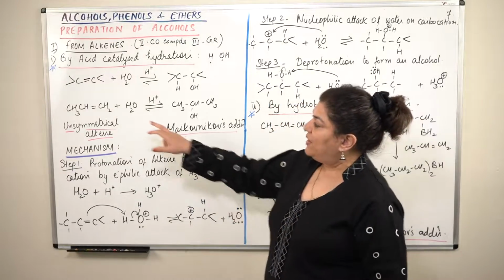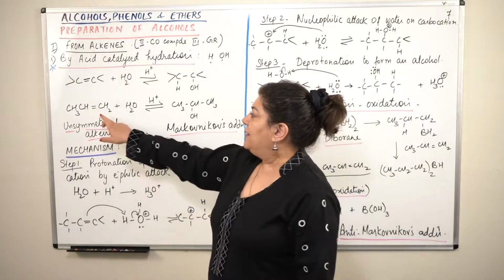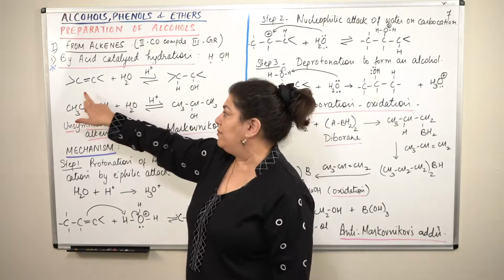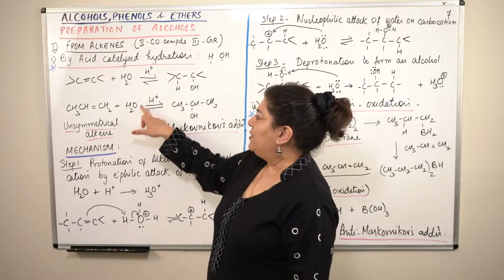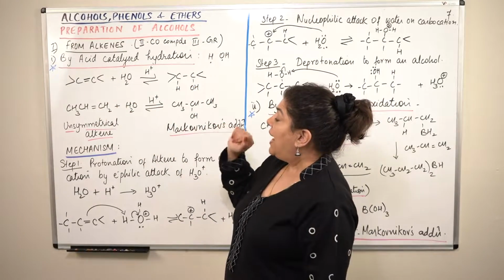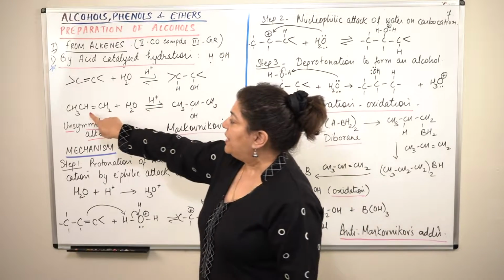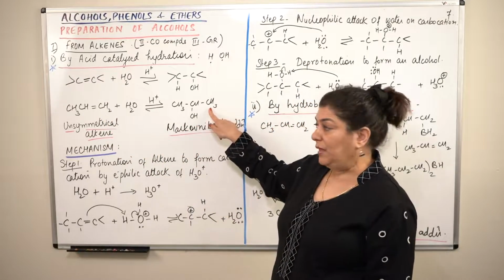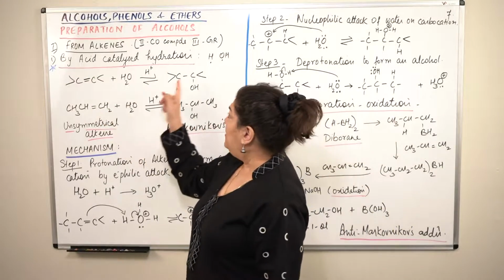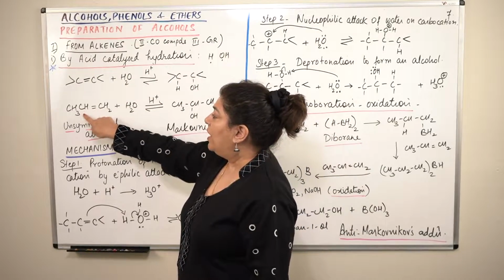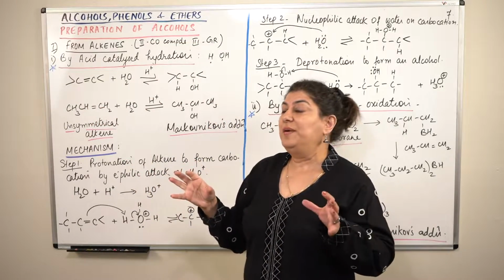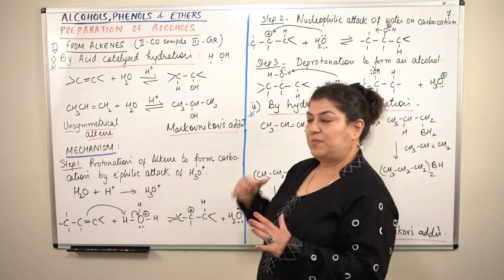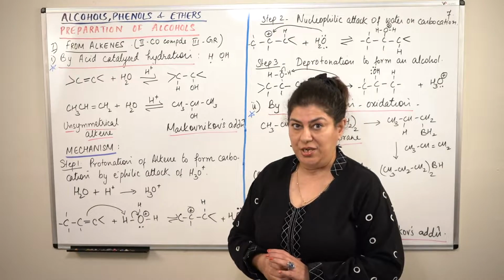So what do we notice here? When you have an unsymmetrical alkene, the addition of water takes place in such a way that the second bond breaks. 1 electron comes here, 1 electron comes to this carbon, and with water again H and OH are formed. And we notice that the H does not connect to this carbon, it connects to the terminal carbon. Hydrogen attaches to the terminal carbon and the OH group attaches to the carbon in the middle, that is, the carbon which is not at the end. So when such an addition takes place, we call it a Markovnikov addition.